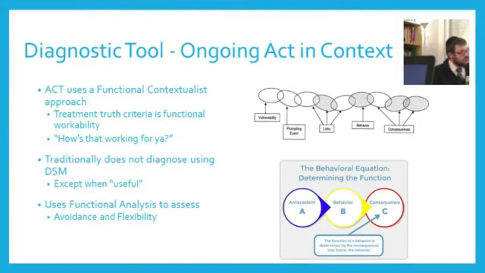As far as the diagnostic tool, it's not as though we're chucking the DSM, although we're kind of chucking the DSM. ACT is going to use a functional analysis to assess the problems in a person's life. Here I have an example from DBT, which uses a chain analysis, basically a functional analysis on steroids. You look at whole behaviors, identifying the problem event, say, I started yelling at my wife, and you go backwards in time outlining all the antecedents. What happened in the past 2 hours that led up to that problem event? You make these little chains of action that led you there.